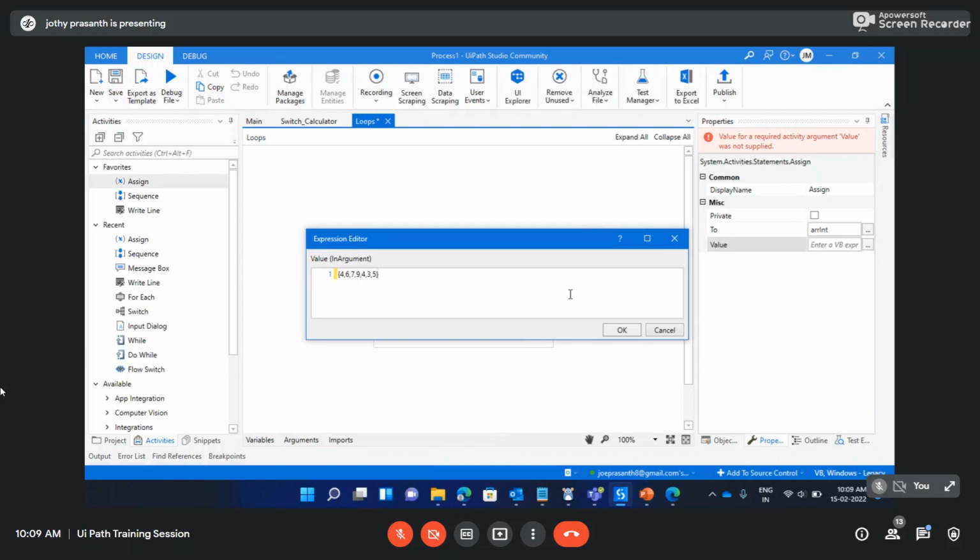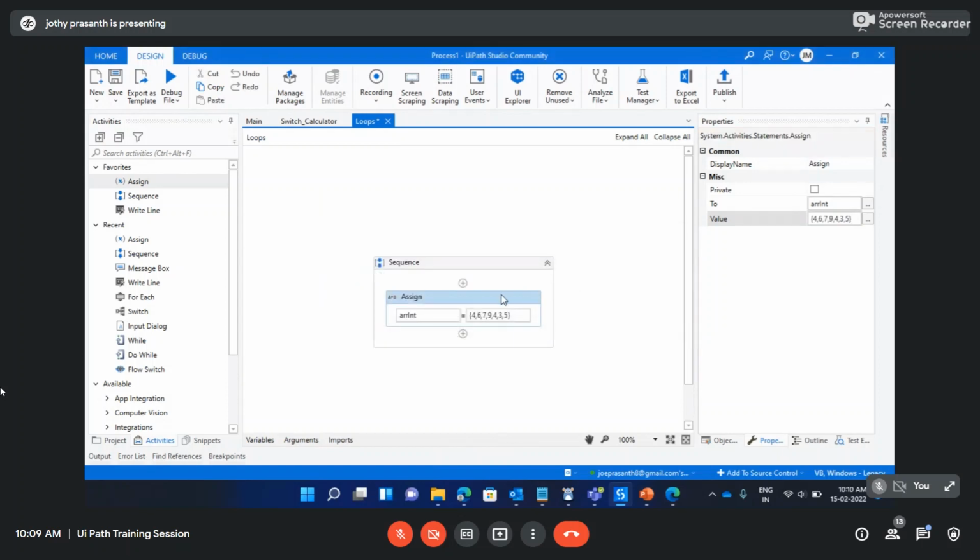Okay, so we have values here. Now I need to find which one is greater among these three items.